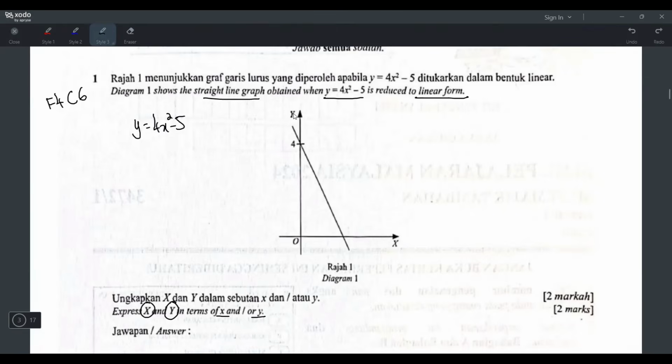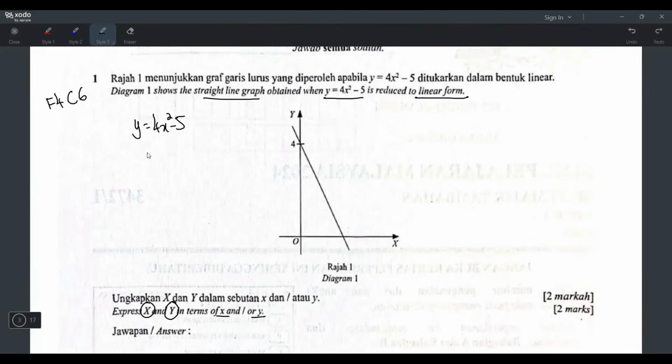So the big Y could be 1 over y, it could be log y, it could be y square, it could be xy. No one knows. That's why they use the big Y, because if they let you know, then you know the answer already. The soalan asks you to write the big Y in terms of small y. So your job now is to find out what the y-axis and the x-axis are after converting this to linear form. But there's actually a clue in the diagram.